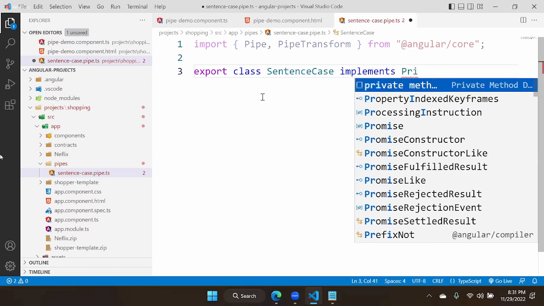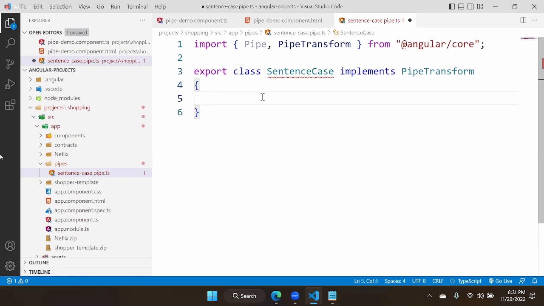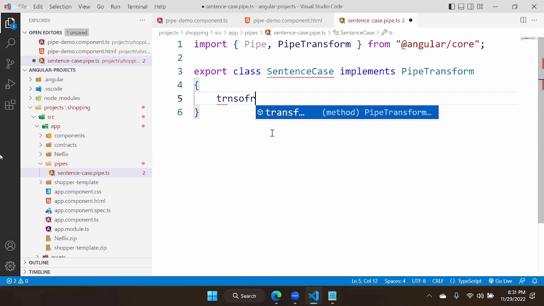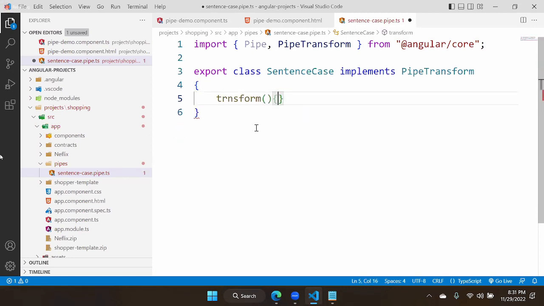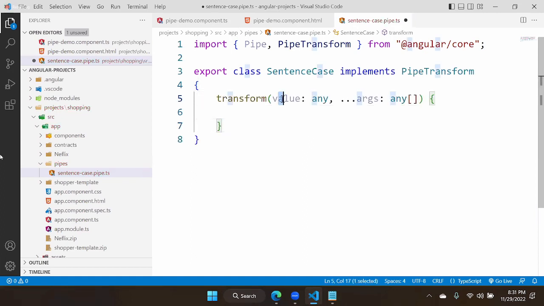It implements PipeTransform, right? And according to that, it needs to have a transform method. This transform method is taking a value and arguments.